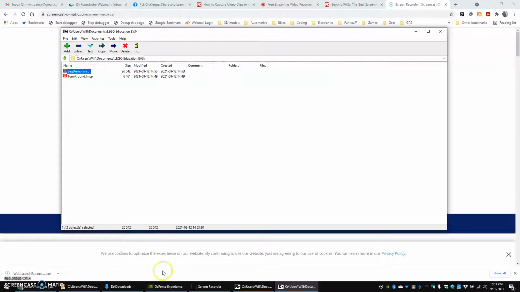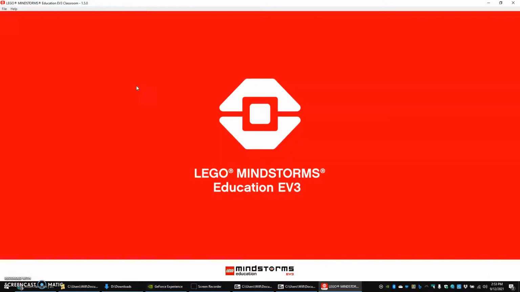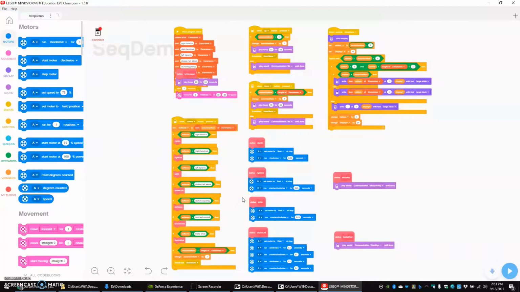Now, if we open up that sequencer demo project, I have it set to automatically open those in the Classroom app. What we find is that our updated block is right over here. You can barely see it, but it just dumped it right on top of that chunk of code. I move it back down here. And there you go. Now we have the 3-line version instead of the 1-line version. Brilliant, huh? That's all there is to it.